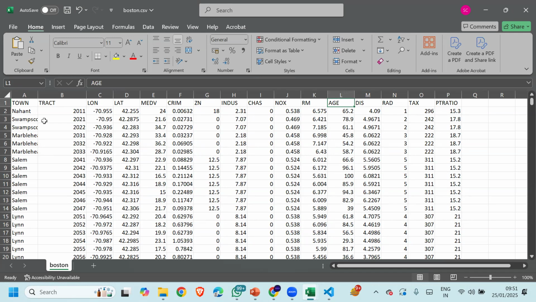For example, for our housing problem, we will have the city, the size of the room, the total area, the number of bedrooms, things like that. Initially we will have this data in some database or maybe some CSV file on which we will train our system, train our model.